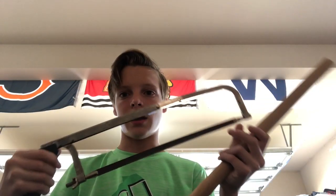16 and a half, math, you know, that's 8 1/4. So I'm gonna mark it, 8 1/4, and cut it right in half. If you're using a wooden dowel, you're not gonna need any special equipment. I just have this hacksaw, but you could use a hacksaw.